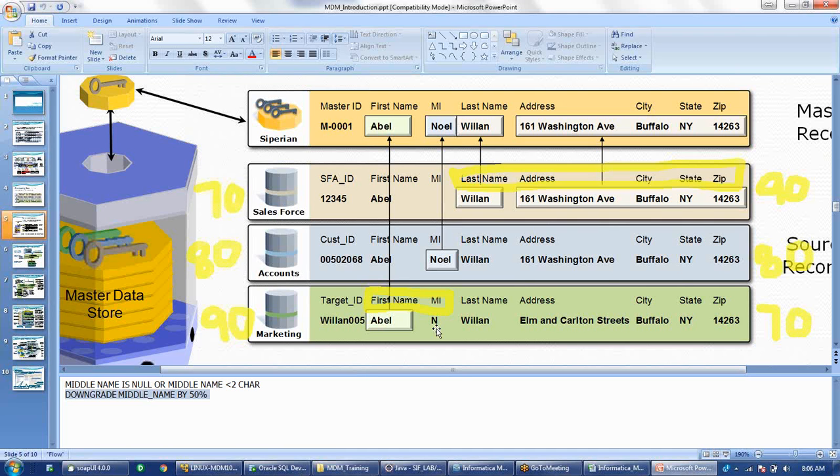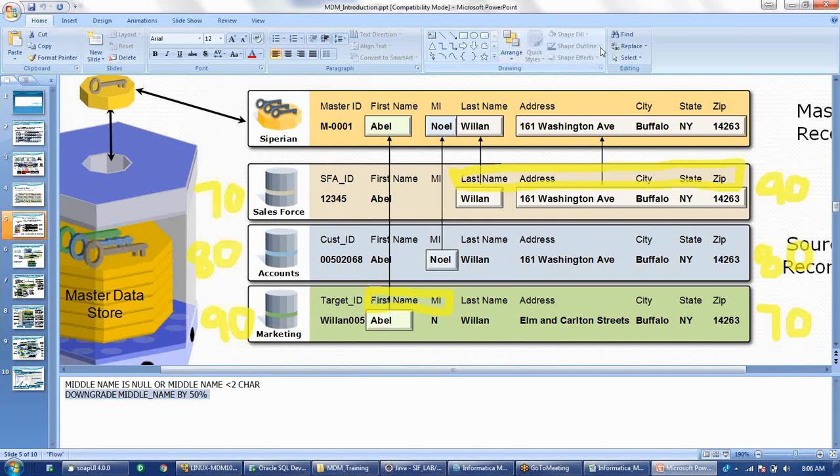So at a later point of time, if I get a null value, it will get promoted into the base object, even if in accounts and Salesforce I have a value for the middle name. So we want the correct record to get inserted into the tables or the master record. So that is the reason for using this validation rule.